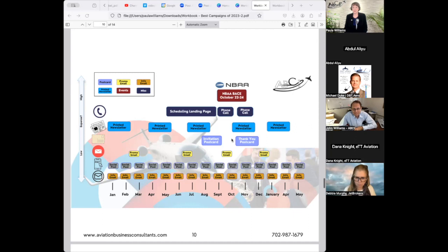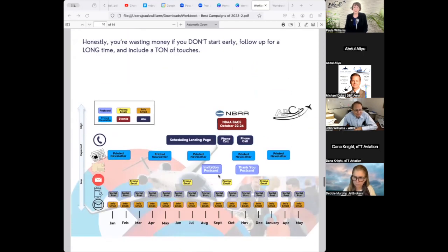Right. Exactly. And one year we hired a magician at NBAA. We had him doing some lead-up things in some of our marketing. So everybody was excited to see him at our booth. And he turned $1 bills into $100 bills. And he showed me how to do it. I still can't do it, even though he showed me very slowly. But everybody wanted to see that, so that is something you can tease way ahead of time, and still have people showing up at your booth curious and interested. And that's your opportunity to look them in the eye and shake their hand. Okay. Any other questions about events?